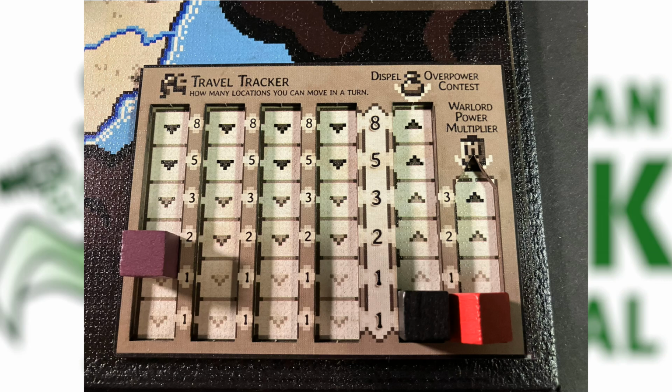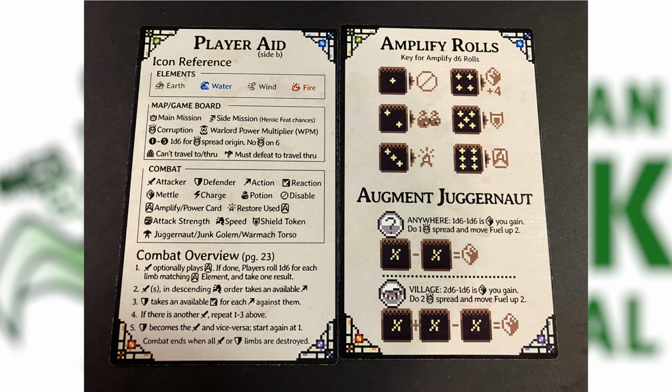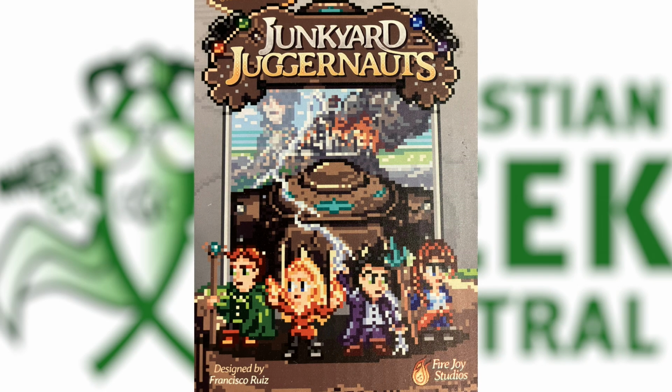Okay, so let's talk about that corruption mechanic. As you travel and explore, certain actions and events will cause corruption to spread. By default, some corruption always spreads each round, but choices you make that are less than selfless, such as taking a break from saving the land so you can upgrade your Juggernaut, or choosing not to fulfill the more selfless path option of a quest, these things will cause your character to take on corruption.